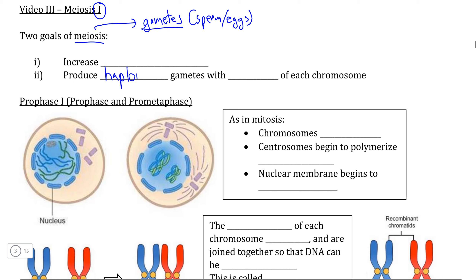Gametes as reproductive cells have specific characteristics that make them distinct from other adult human cells. The first is that gametes are haploid, meaning that instead of containing both maternal and paternal chromosomes, they only have one of the two. Each gamete is only going to contain one copy of each of the 23 chromosomes, meaning that because our DNA was duplicated in S phase before meiosis, the goal of successful gamete production is to create a situation where each sperm and egg only has one copy of each of the 23 chromosomes.